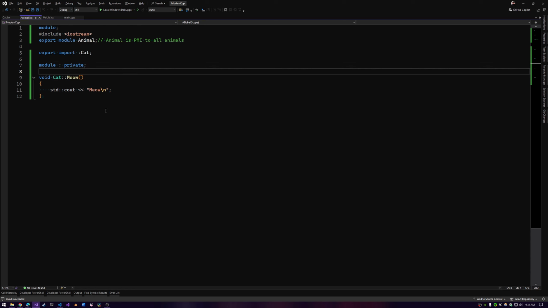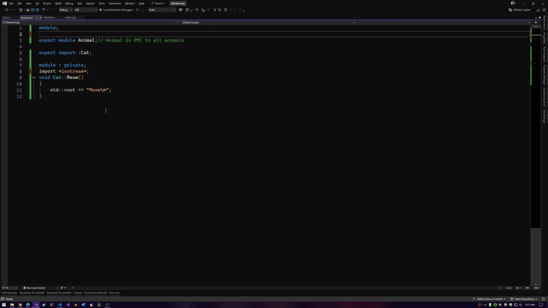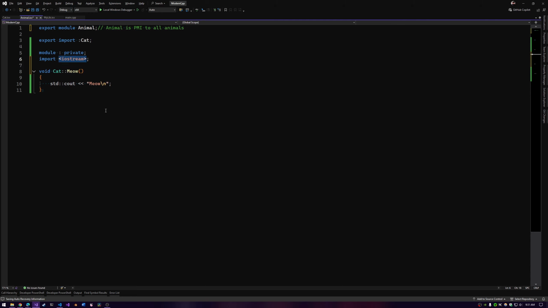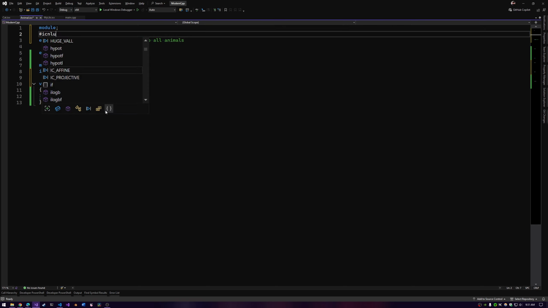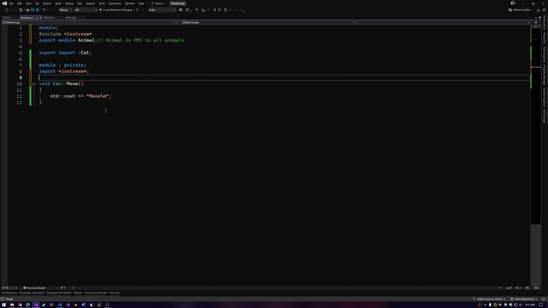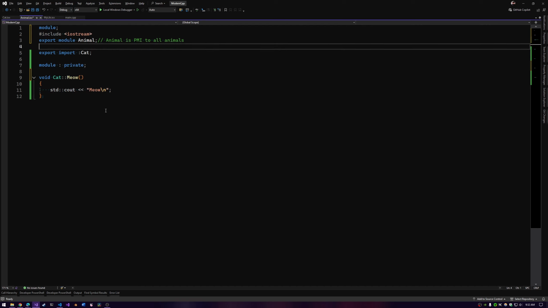But some headers, some STD library, and especially STD libraries, are importable as well, and there's a difference with them. But for the most part, the way I work is, if it's a standard lib like this in your file, you could import them safely. That may not be the case with all header files, just so you know. But if you're unsure, just go the old-fashioned way that you're used to, right? IOStream, include, put it in the global module fragment above, and it's going to be exposed down here at the bottom.